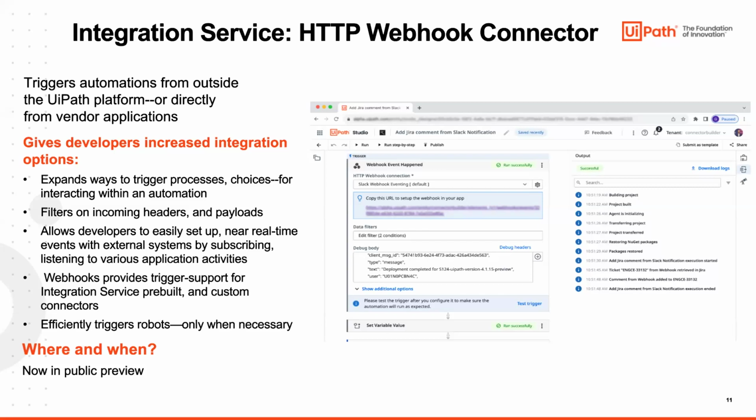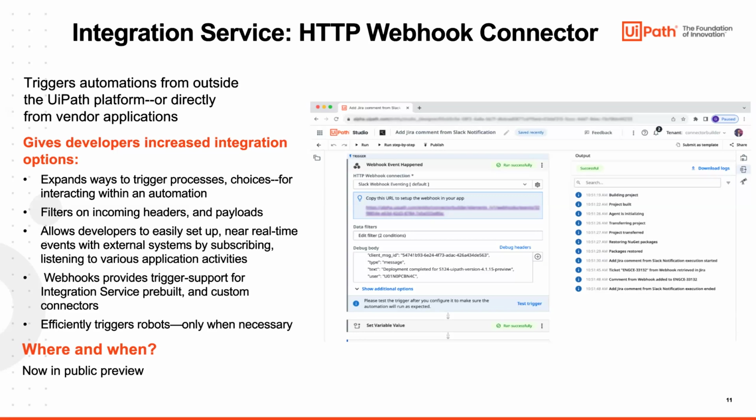That broadcasting of changes is what is called a webhook, and users can now utilize the webhooks supported by vendor applications through this connector.